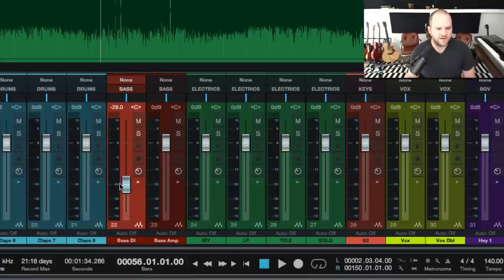Now, if the volume's down here and I move it the same amount, look, that's going from -24 to -28 to -48. It's almost 20 dB of volume difference. That's a huge volume swing for the same physical movement of the fader. So if you're late in the mix and you want to just bump something up a little bit, moving this a tiny bit here is a lot of dB of volume change, which to me, it's a waste to have any fader way down here because you lose a lot of the resolution.